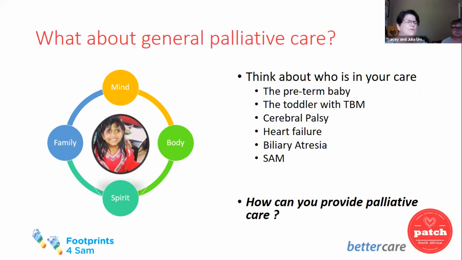If you just think about who the kids in your care right now are, the kids in your ward or wherever you are, in Stanger or Addington or in Gauteng. Is it a preterm baby with a very anxious mum? Is it a toddler that has developmental delay now because of TB meningitis, cerebral palsy, heart failure, biliary atresia, acute malnutrition? What are the issues, looking at mind, body, spirit, and the family, that are presenting themselves that need relief, that are causing suffering? If you can answer those questions, you are already providing palliative care.